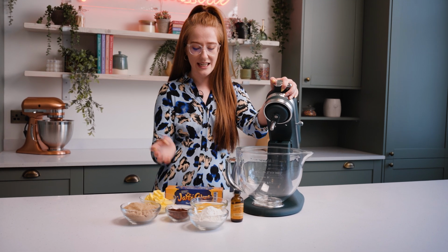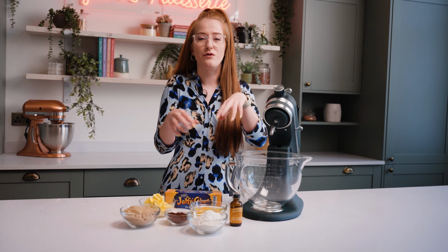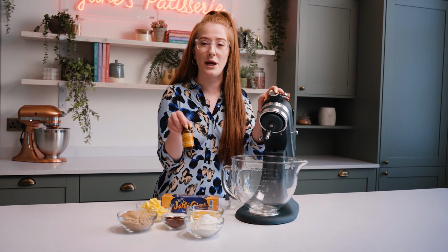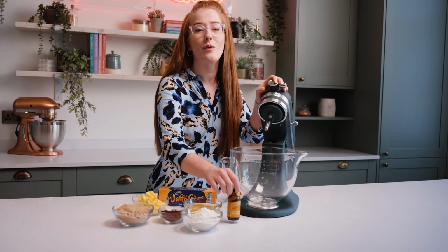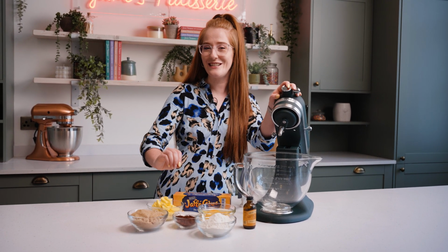And because Jaffa cakes have a flavour, like apricot-y, orangey, whatever you really want to go for, because people's opinions vary on this, I also add some orange extract to my cupcake mix because I love the flavour, but this is of course optional. But either way, mix everything together to a smooth and delicious cupcake batter and we can bake some delicious cupcakes.